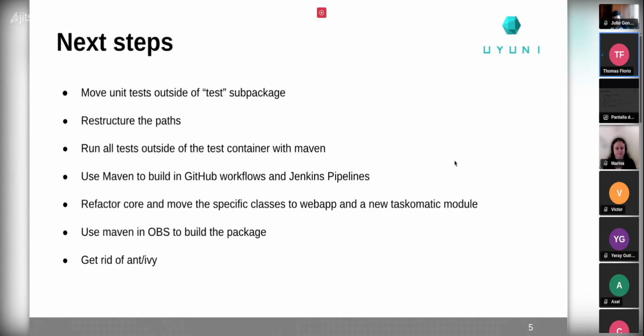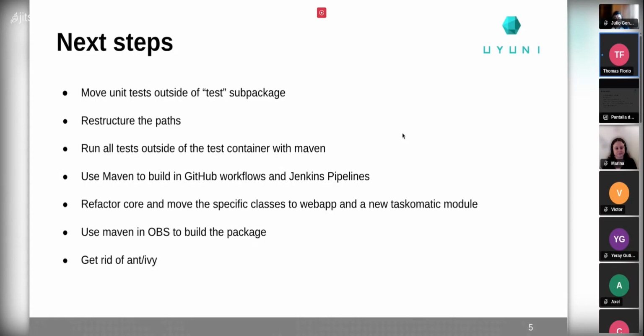And then the other objective is to run all the tests outside of the test container with Maven. Currently, there are still a couple of tests that are failing when run with Maven. I need to investigate them. Not sure why at the moment, but there are like 4 tests that are not working properly with Maven. They are failing, but you can run your tests with Maven. That's the thing that I haven't shown, but you can run tests directly from your IDE or from the command line, and it will work without any problem if you have run the database container beforehand.